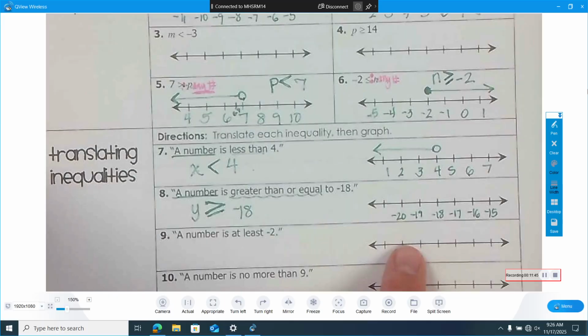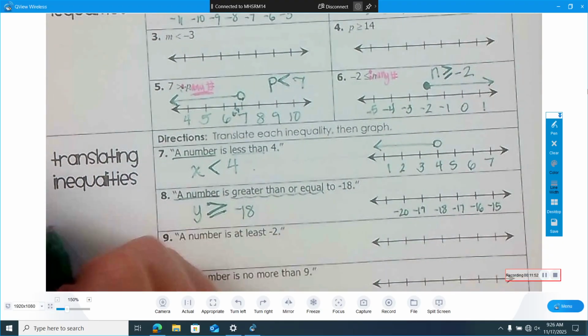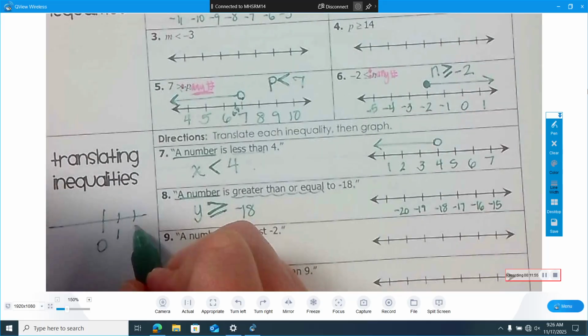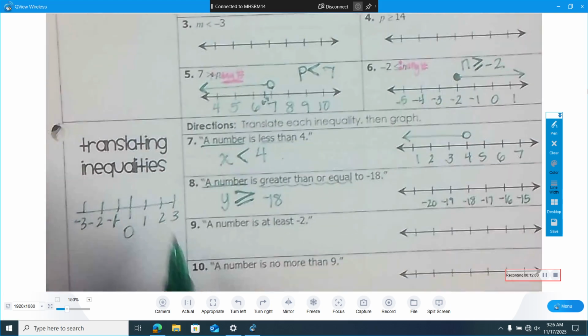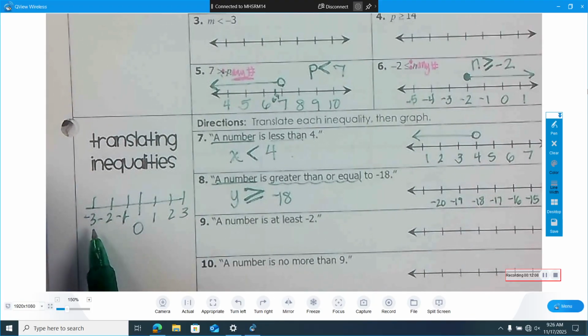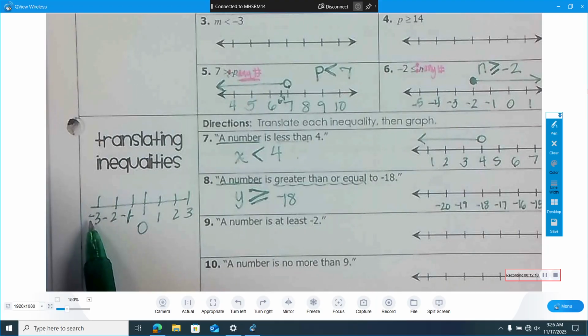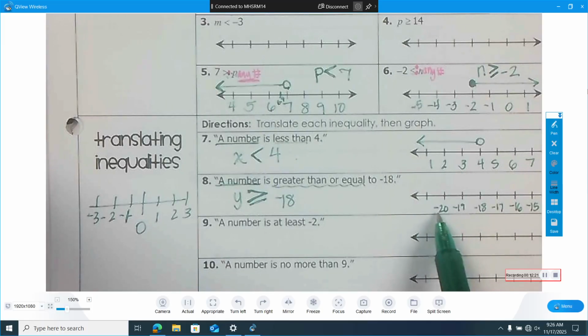No, your number line has to be always thinking about, like, if you started from 0, right? We'd have 1, 2, 3. Here in the negative land, the numbers get bigger. You guys, can you stop, please? All right. So when we're looking here, if you imagine going down to negative 18, you'd first see negative 15, and then 16, and then 17, and then 18, and the numbers look like they're increasing to the left.